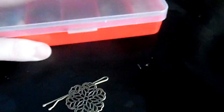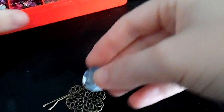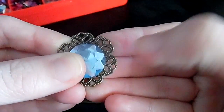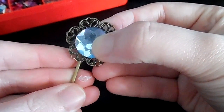Or go with some big bling, right in the middle, and then put that on your paper clip. See, like that. And then glue it on. So you really can do anything you want.